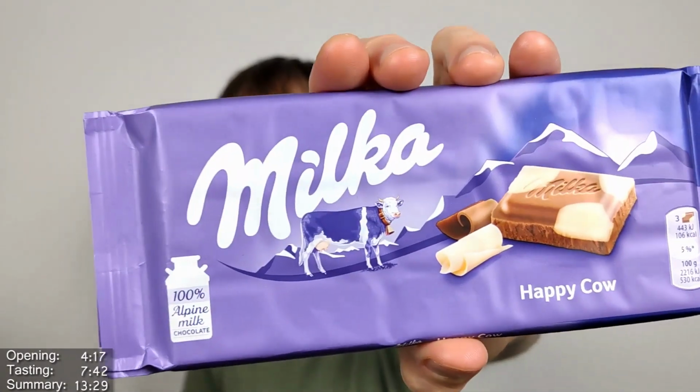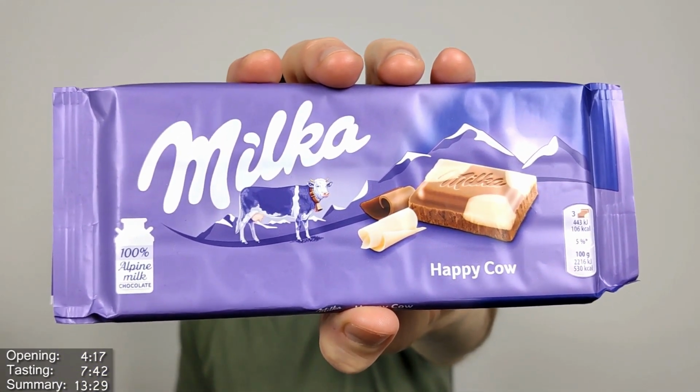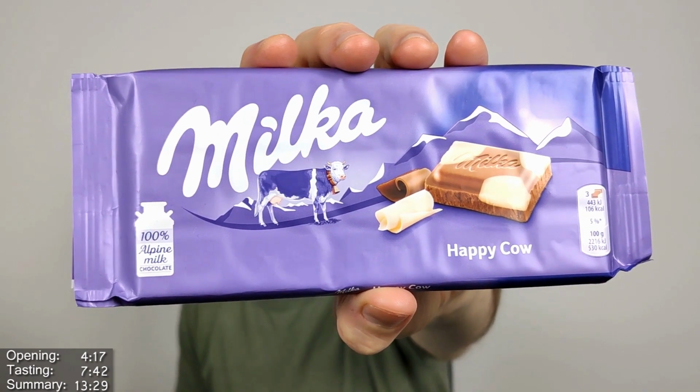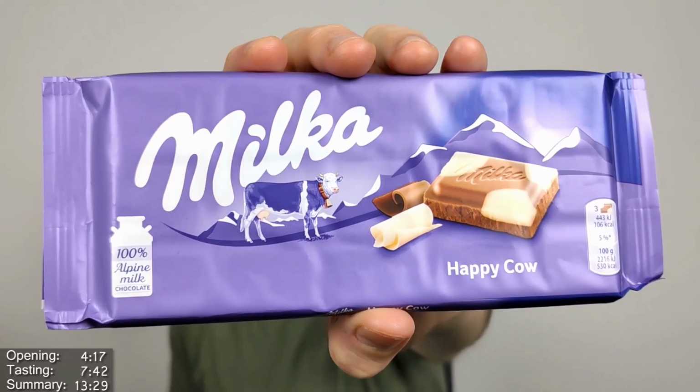This time we have the Milka Happy Cow. Yes, I like the look of this one. It's very nice. I like the idea of it, the design of it, and it's a very special looking one. I like the concept. It's just such a nice, happy flavour.